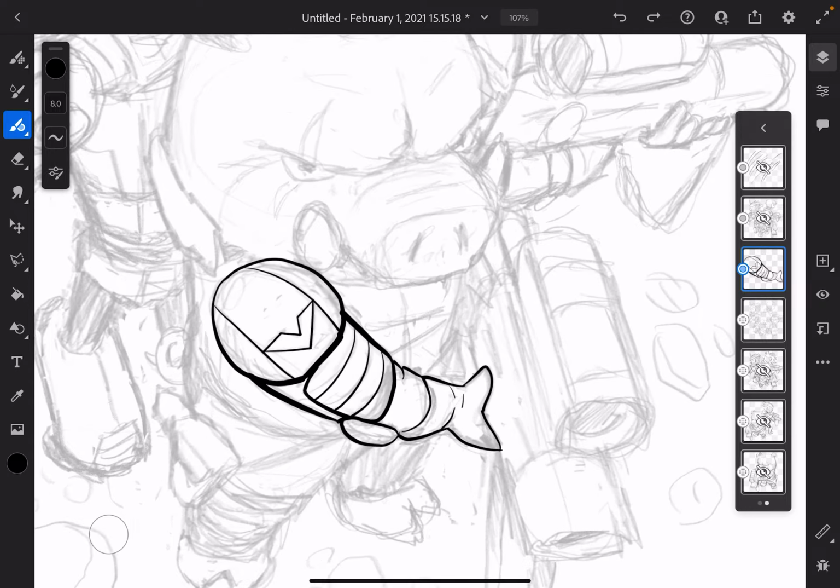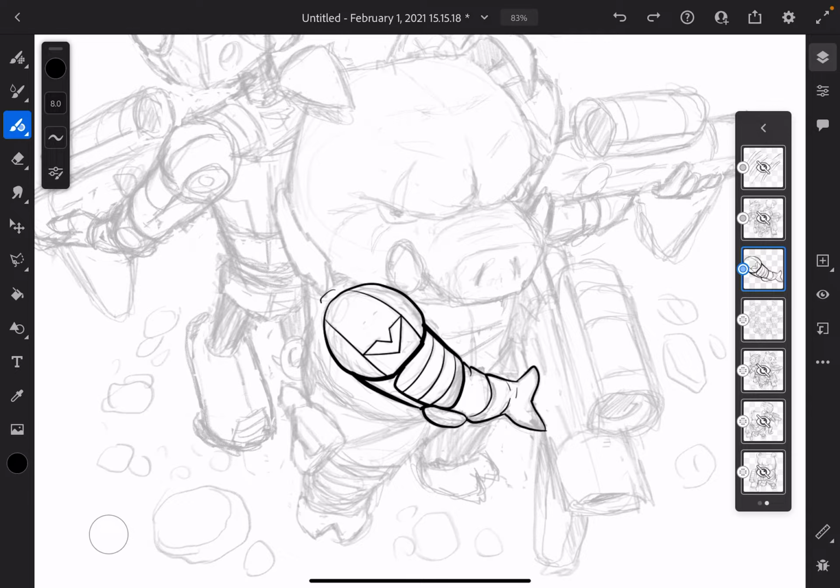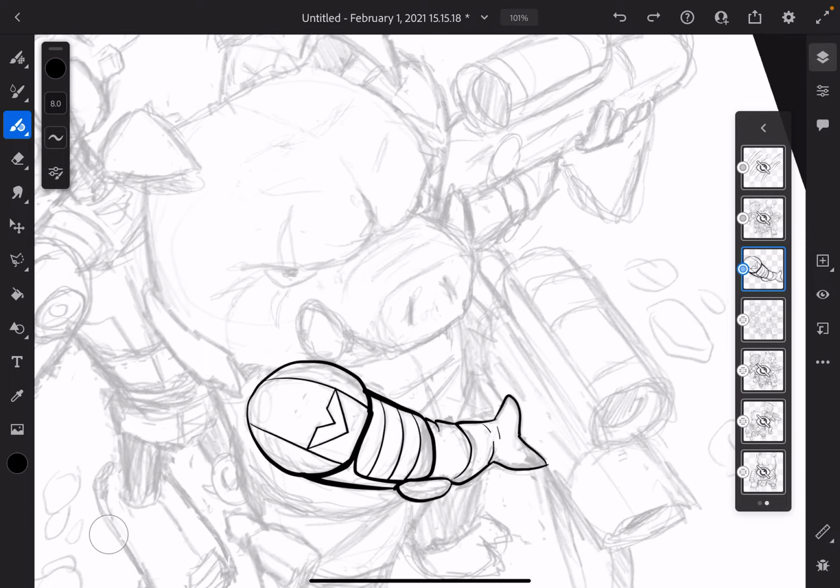Again, the two basic ways to decide whether it's thick or thin: one is distance. Something that's further away is thinner, things that are closer are thicker. Again, here we have thinner when it's further away, thicker when it's closer. The other is you can add additional thickness, like here. This shoulder pad casts a shadow on the arm, so I made it a little thicker there. Other areas where you can get a little thicker is underneath his chin. We might have a little bit thicker line under the pig's chin and his nose, and then a thinner line on top, but still a little thicker when it's closer to the camera view.